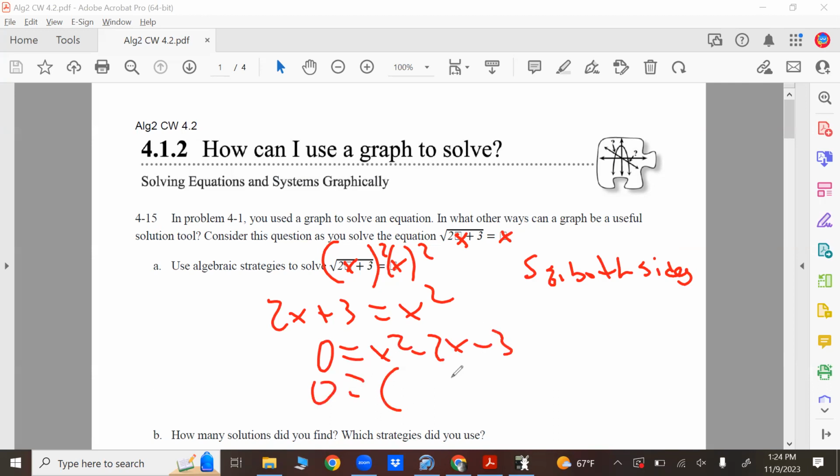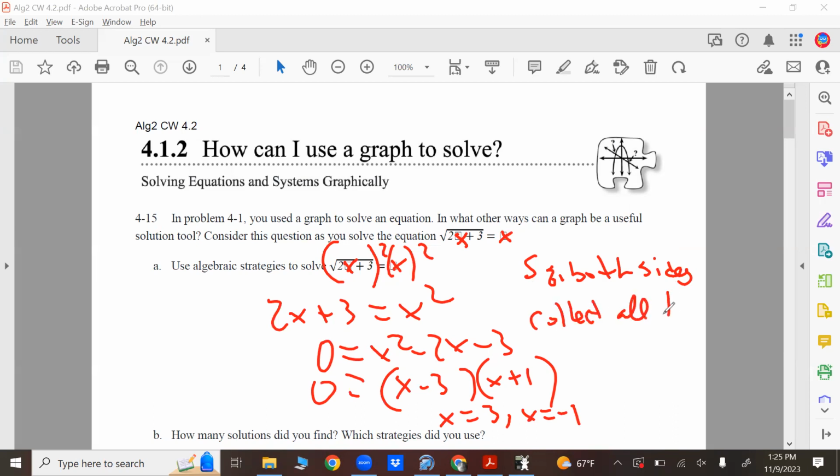Okay, and then the next one should be pretty obvious too. What is this next one called? Factoring, right? And of course, you solve each one. So basically, square both sides, collect all terms on one side, factor. The styles gets funny sometimes. Factor and solve. So that's kind of an annotation, right? Like it's square both sides, collect all terms on one side. Let's factor, let's solve. Easy, right?